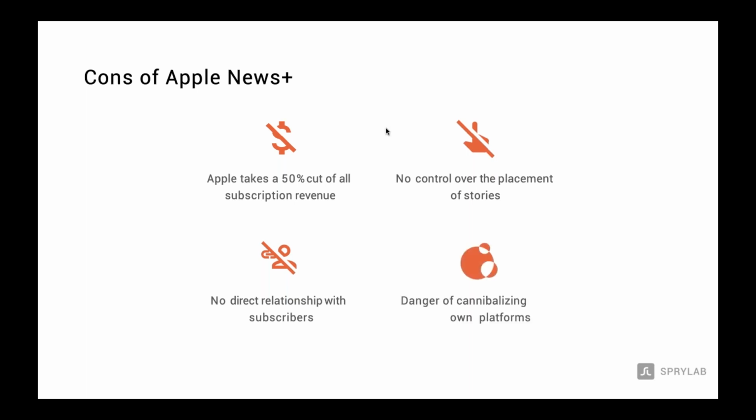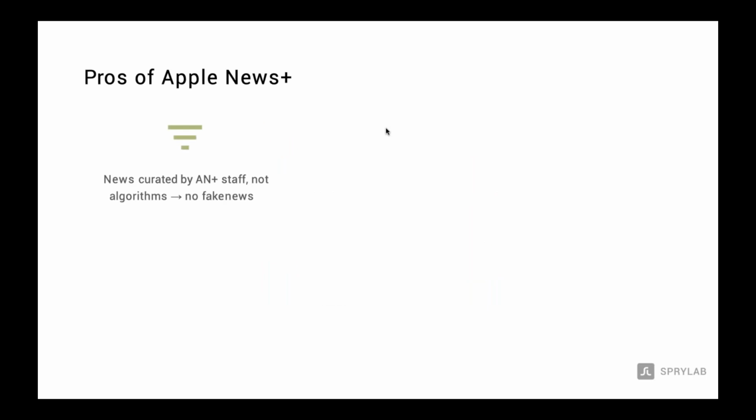And last but not least, of course, you can see it from both angles, but there could be a danger of cannibalization of your own platform and own channels. On the other side, which then plays against the cons, are clear pros. One very nice one is that the news will be curated by Apple News staff. So there are people involved in positioning and checking the content.